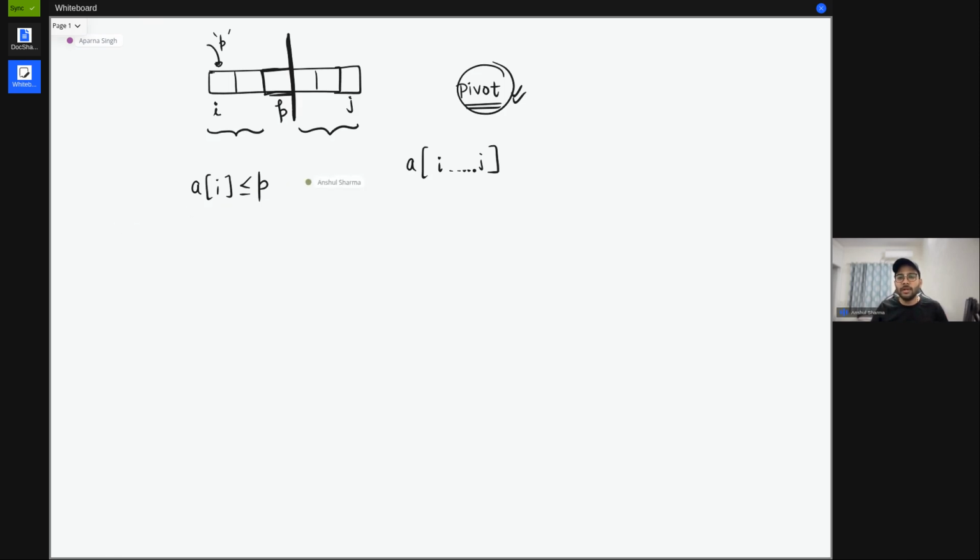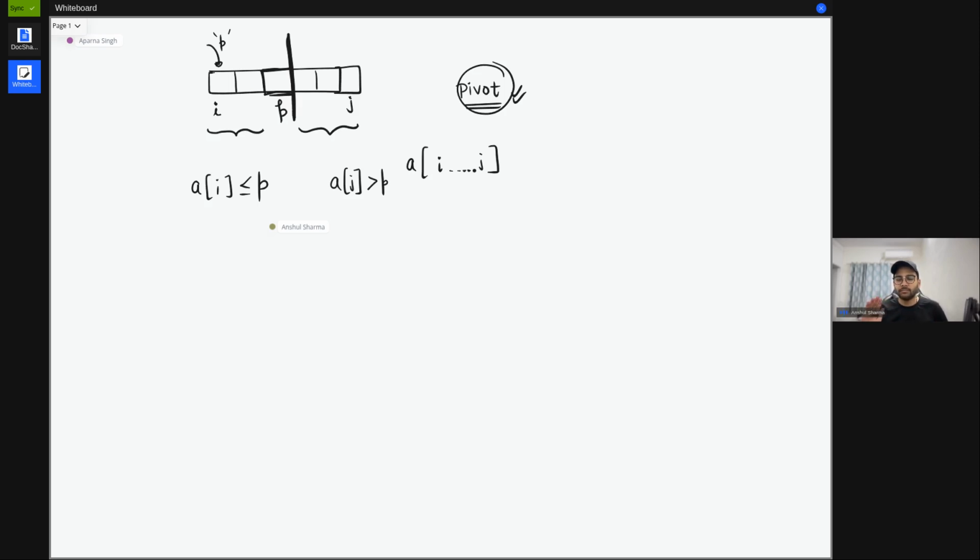Understood? Similarly, in the right part, whatever elements you have will be greater than the pivot element.